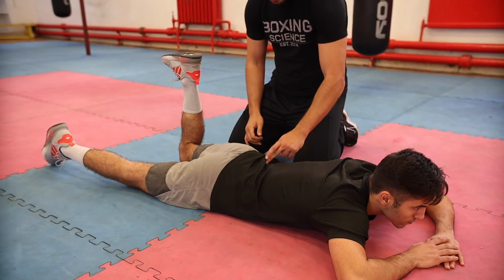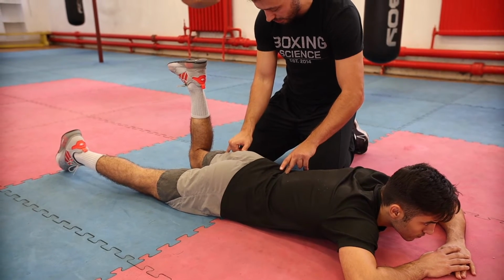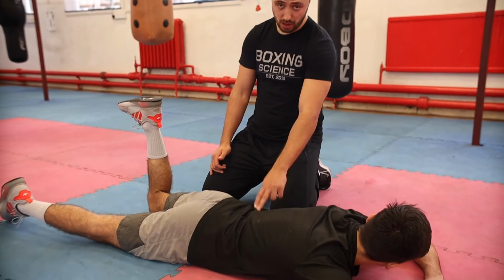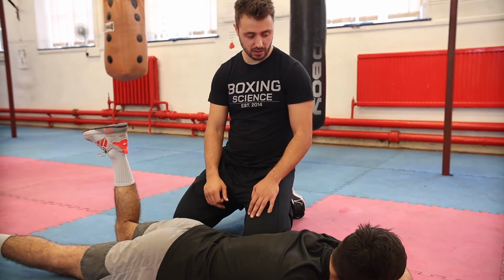So I'm going to have my finger on your lower back, glute and your hamstring, and I want you to lift up. Okay, go again. Okay, so what I'm feeling there, the lower back is firing up, hamstrings, and then your glutes, okay?